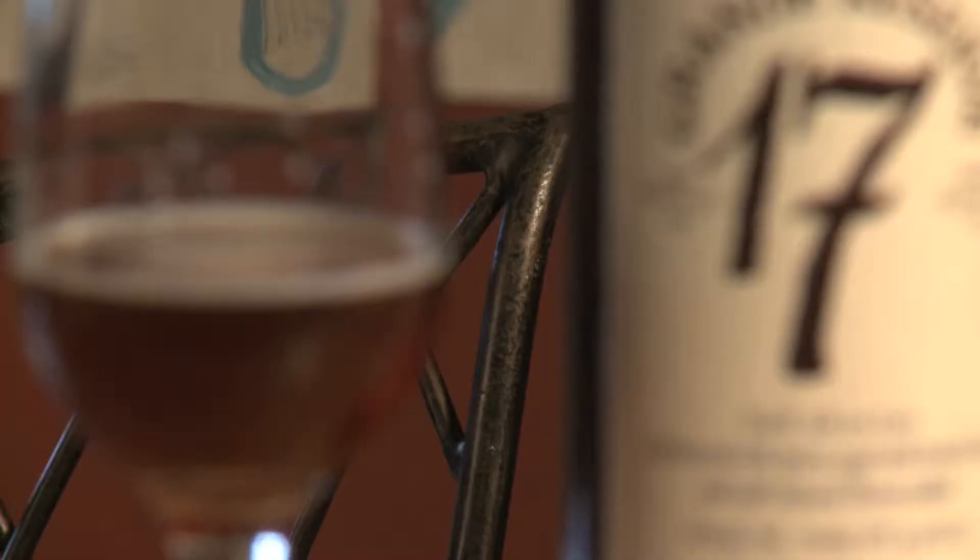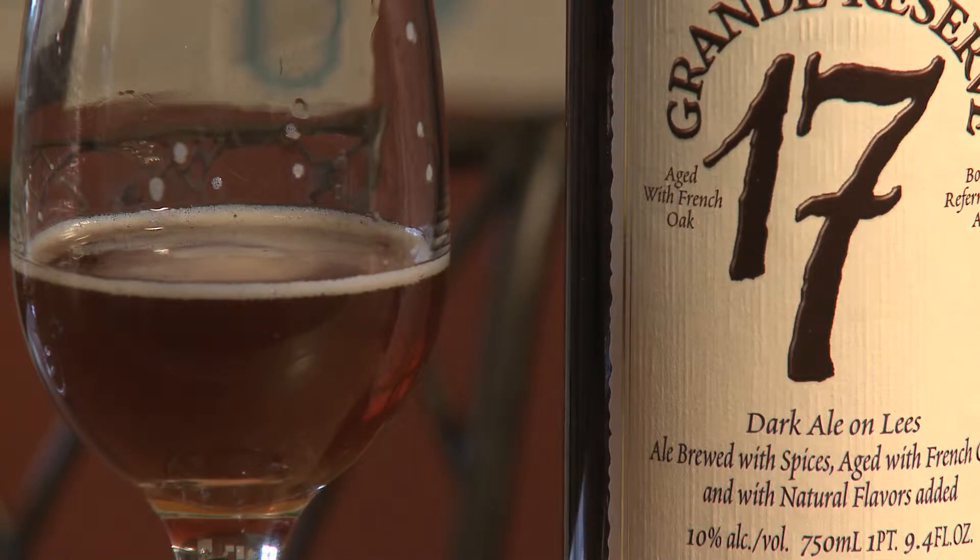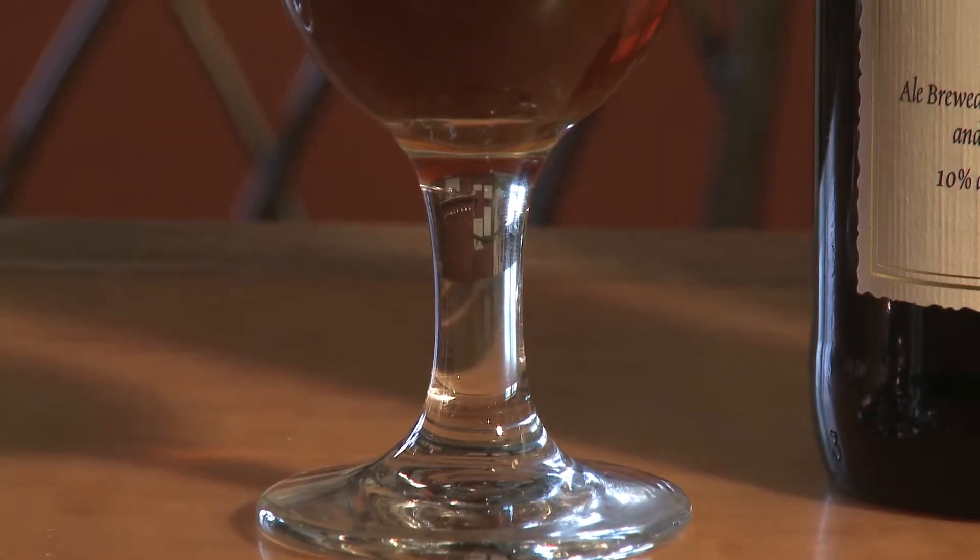One thing about Unibrew beers in general — they do have a lot of complexity from the yeast they use. As Mark said, they're using the same yeast as on the Moudite and Le Fin du Monde; that's just their house yeast character. For a Belgian ale, the yeast character is actually fairly clean. The Art of Darkness has more of that typical banana, clove, spice you'd expect from a Belgian beer. The Grand Reserve 17 is very clean for a Belgian — finishes very dry with an effervescent mouthfeel, and you're getting some of that French oak from the barrels. The French oak just adds an earthiness; it's very soft oak, not like new American oak or bourbon barrel aged — very subtle and integrates very well.